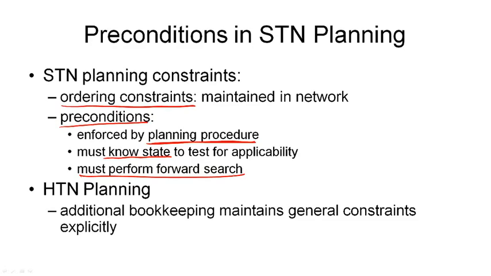In HTN planning, we try to take a more general approach. HTN planning does not deal with a specific type of ordering constraints or a specific representation for preconditions, but maintains general constraints explicitly as part of the representation. So of course, this will require additional bookkeeping, but it means we are much more flexible. If we want to have a different type for ordering our network, then we can plug a different constraint management system into our HTN planner. Similarly, for other types of constraints we want to handle, they can be included in our representation as part of a general constraint network having different types of constraints.